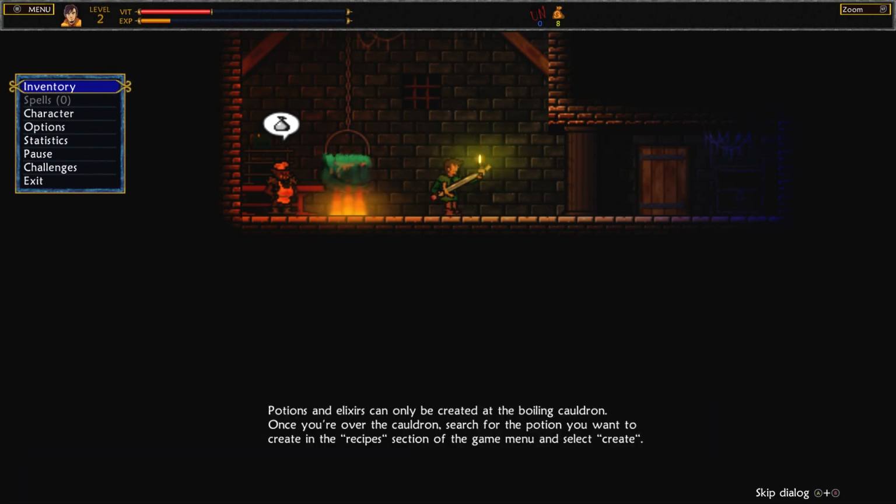Potions and elixirs can only be created at the boiling cauldron. Once you're over the cauldron, search for the potion you want to create in the Recipes section of the game menu and select Create. To be able to create a potion, you must have all ingredients. You also need a vial to contain the elixir. It is hard to find empty vials, but you can reuse vials from potions you've used.